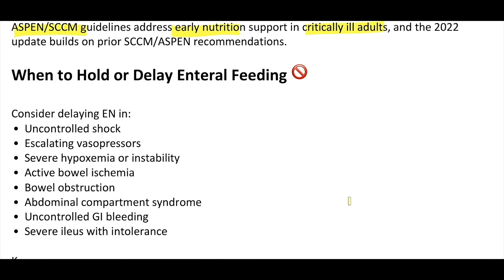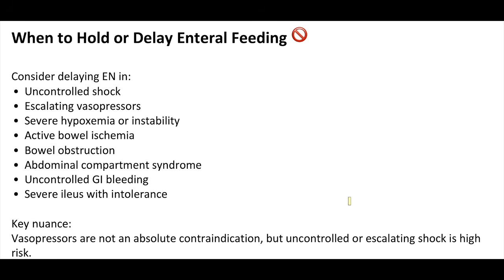When to hold or delay enteral feeds, and this gets into that hemodynamic discussion. So uncontrolled shock. What happens when you give enteral nutrition, when you feed the gut, right? You get vasodilation to the mesenteric vessels so that they can perfuse your gut more so you can digest that food and absorb nutrition. If you're unable to get adequate blood flow to your mesentery, even though those cells need more blood flow, that is when mesenteric ischemia can happen, right? So in patients in uncontrolled shock, feeding them can be very dangerous. It can cause mesenteric ischemia.